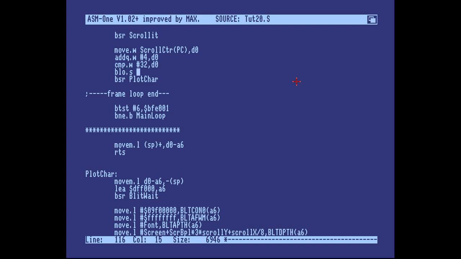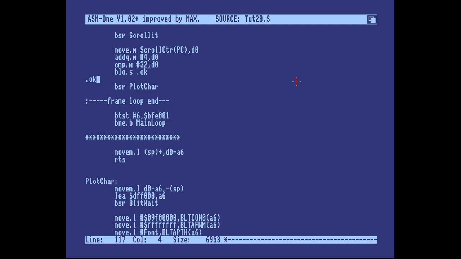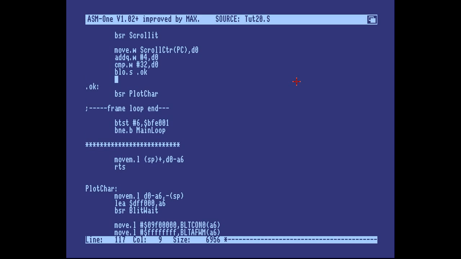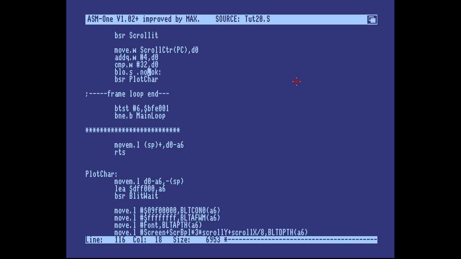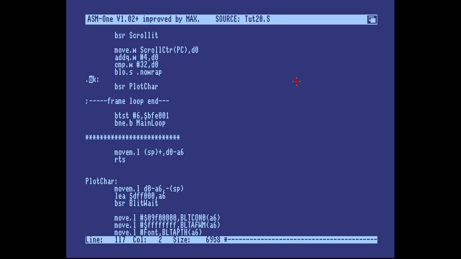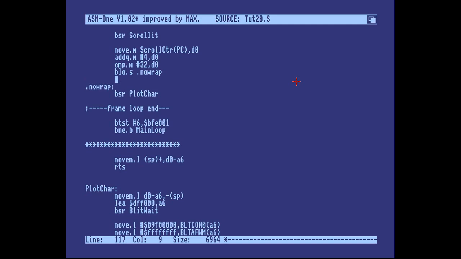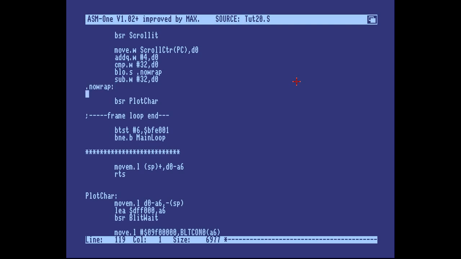I'm lazy, so I'm just typing that. We could make it more legible like this. But of course, if we have any more counters in the main loop, you'd have to distinguish them somehow. And if it exceeds or equals 32, we just subtract one character's width from the counter. And whichever way we go there, it should be okay. And all we need to do is to store it.